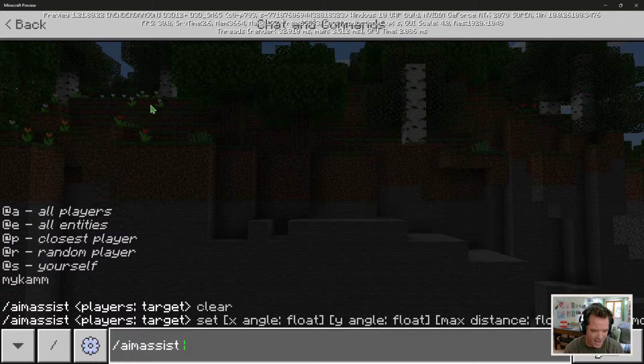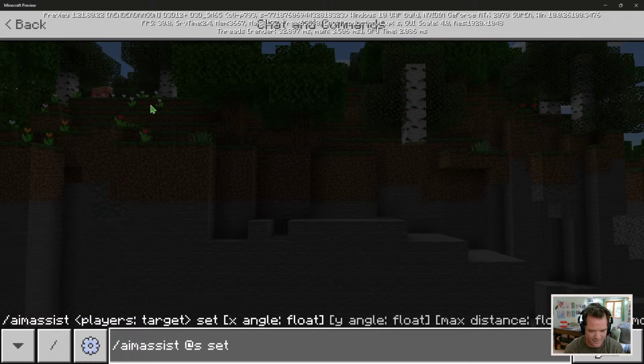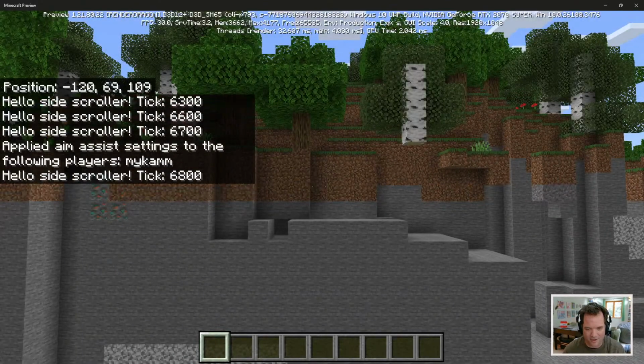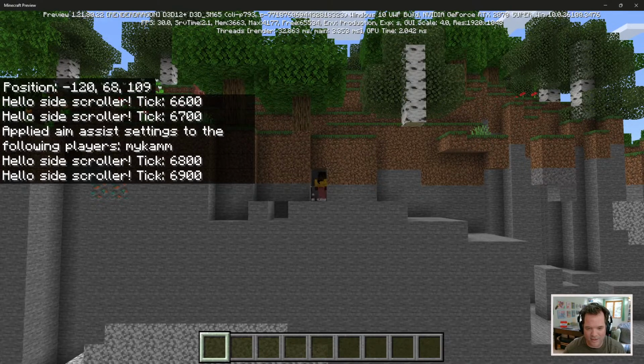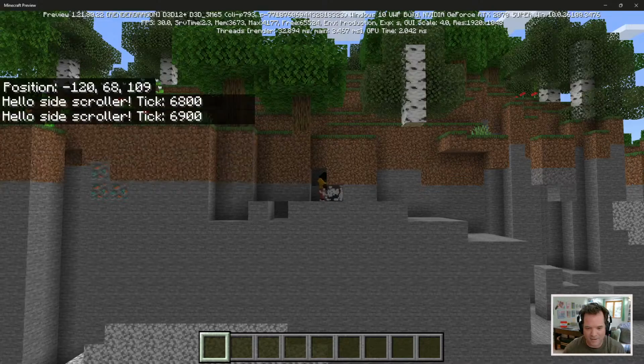Aim assist at asset. And we're going to give this, say, a 40-degree angle. You're better off just seeing how this works than me trying to explain it to you. All right, so basically what you can see is now I can see what's actually being aimed at and the like.